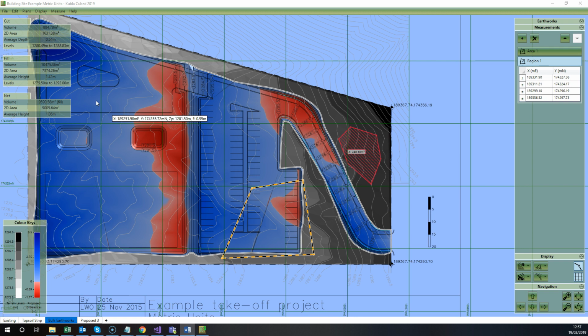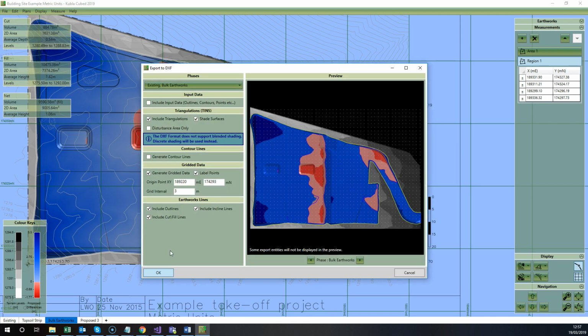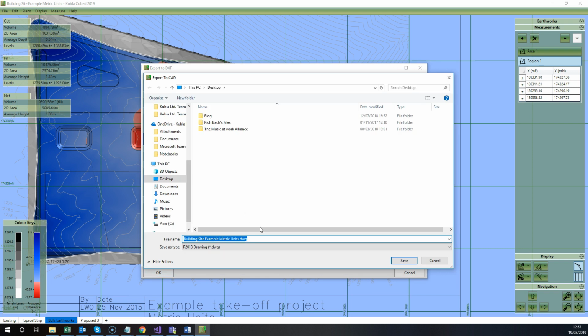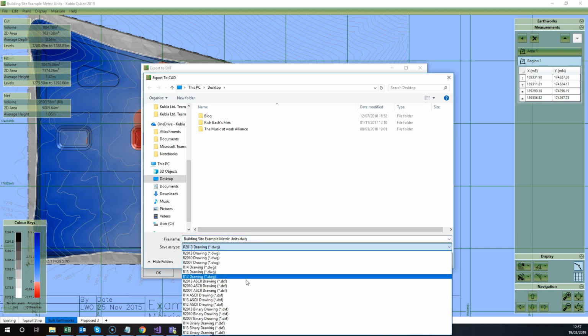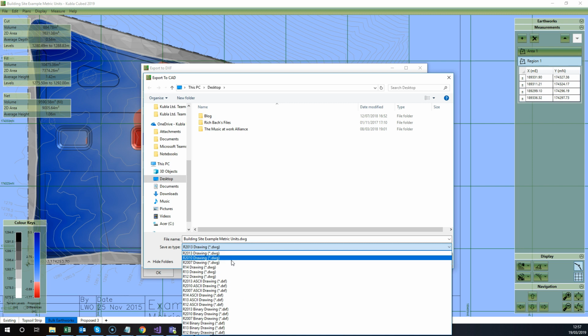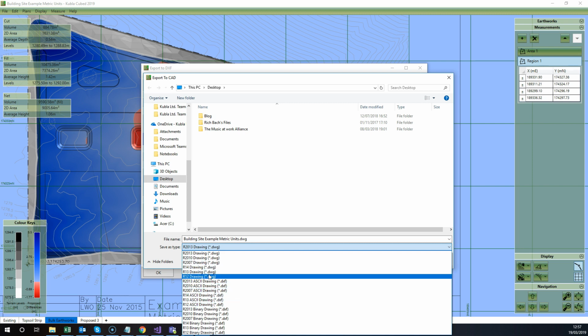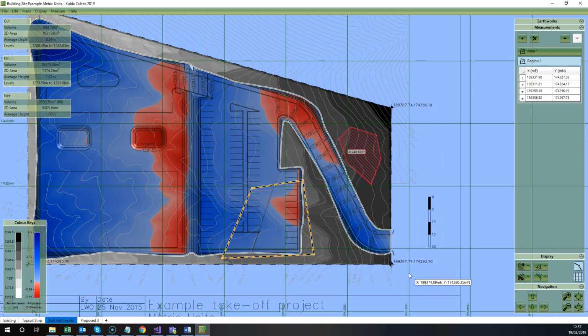However, that meant in most scenarios people had a DWG file and they're having to convert it into a DXF file and then bring it into Kubla Cubed. Just created an extra step which we've removed by supporting DWG natively. So now you'll notice in the options, the CAD related options, it will default to DWG. You can still use DXF if that was the option that you preferred, but you have all these DWG formats as well, which is much more consistent with professional CAD tools.